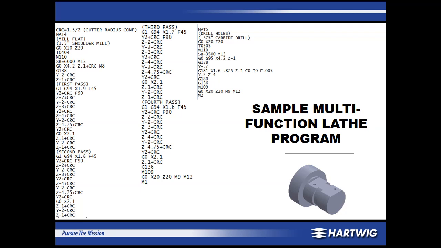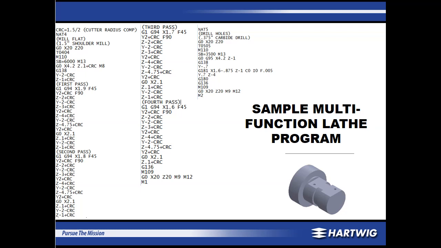Now, this is 2.1 in radius still, so this is back to our return plane of 4 inches 200 thousandths in diameter. Rapid back to the front of the part, feed down another 100 thousandths, and take a second pass, repeating the zigzag. In this program, we're taking 4 passes.